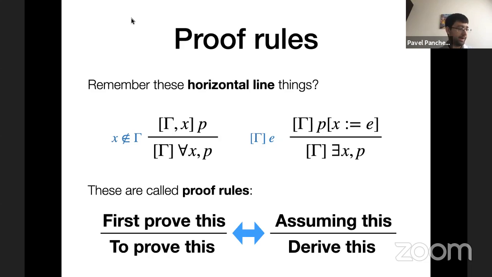So in the beginning of the class, because I wanted to give you a brief overview of what we meant by first order logic, I focused on inference rules for things like for all and there exists, the ones you see on this slide. But let's try to simplify this a little bit and look at the proof rules for something like and.